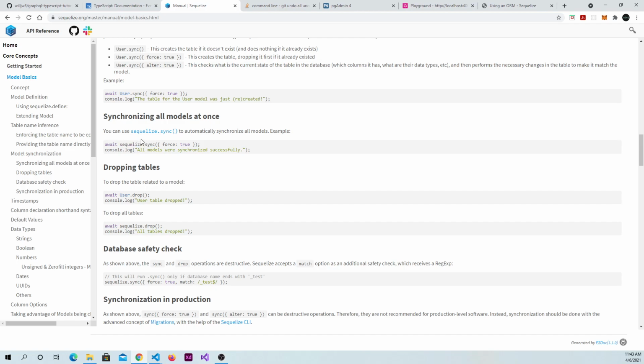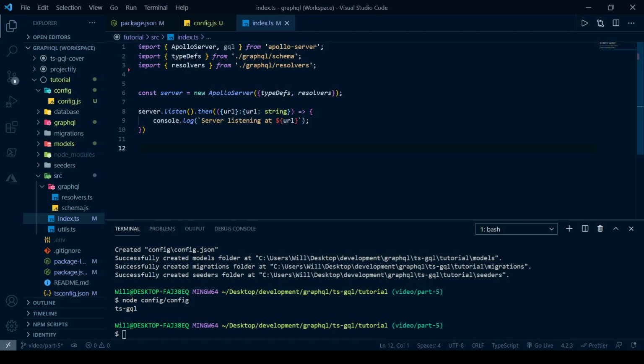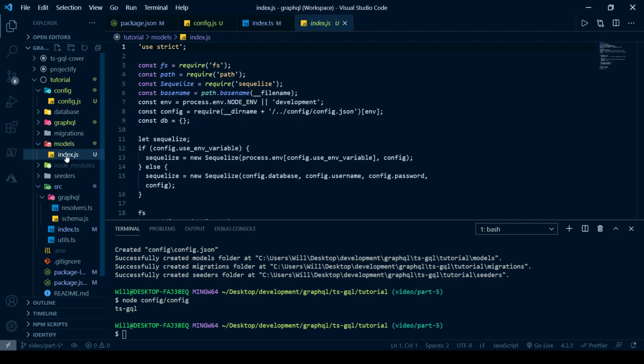Okay, so going back to our code, just to check our database connection, we'll need to bring in our database connection from this index.js file, which is in our models folder. What this does is it basically makes the database connection along with the models available throughout your project just by importing this file.